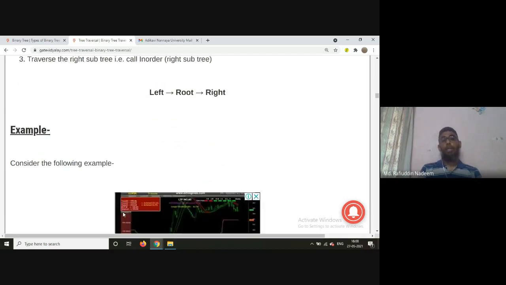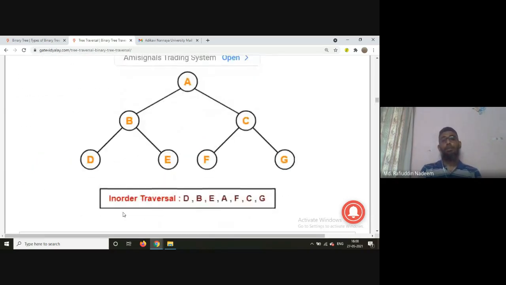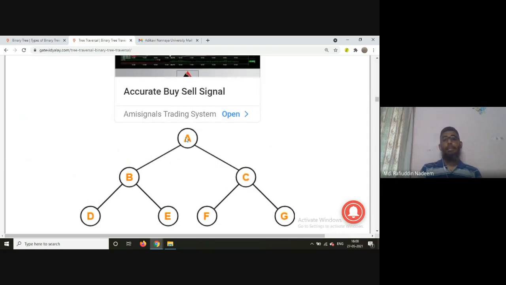So for example, go to this one, A. A is a root node, but what is the first step here? Go to the left subtree. Again for B we also have a left subtree. So go to D. From A to the left you are coming to D. For D there is no left. Now you are visiting the root. For this particular subtree, you are visiting the root. And for D there is no right subtree. So D comes first.